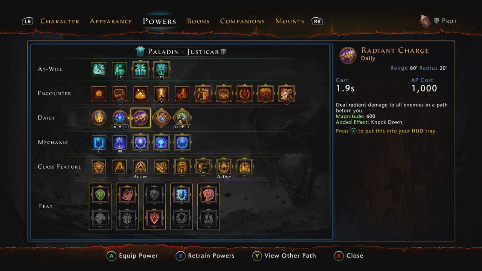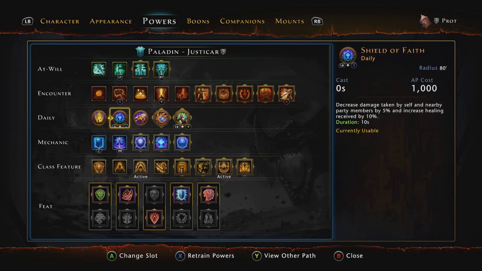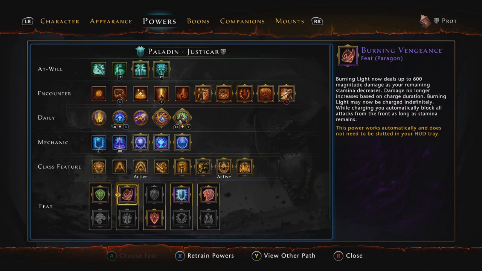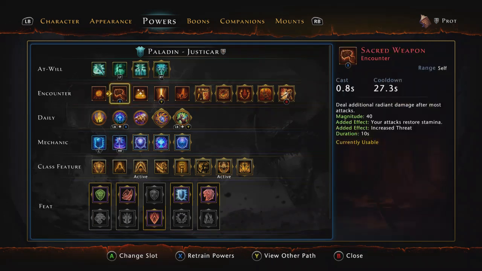In terms of your daily, Shield of Faith and Heroism. Shield of Faith helps out with the heals in the group. Every time you're healed, the rest of the group is also healed. Heroism increases your maximum hit points by 20% and increases damage dealt by 10%. Moving on to the feats, like I talked about, Burning Vengeance, that pairs with Burning Light.